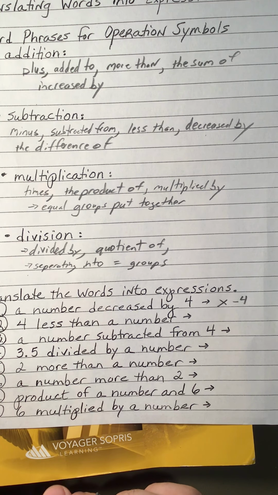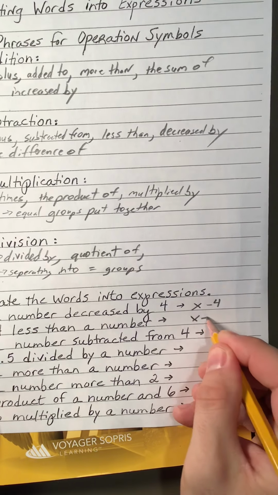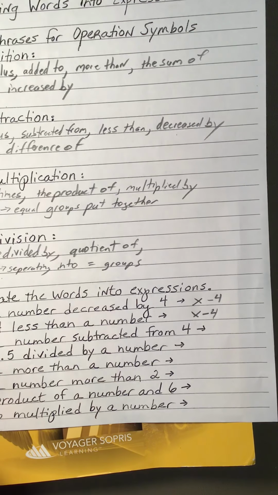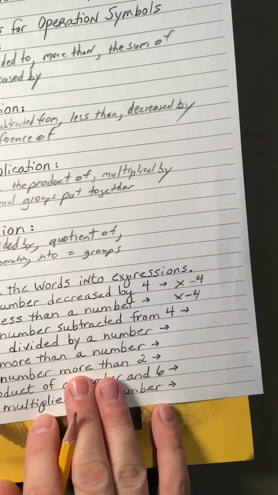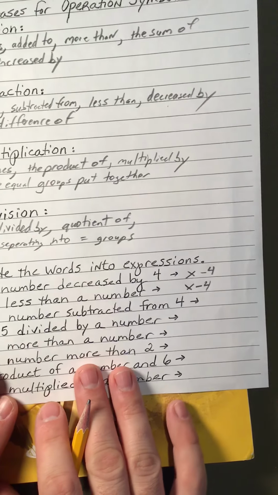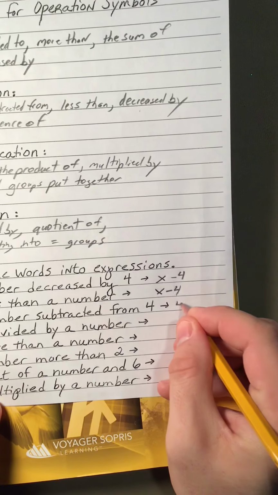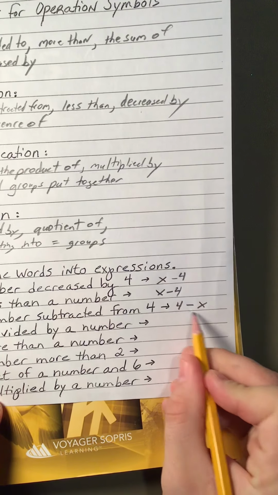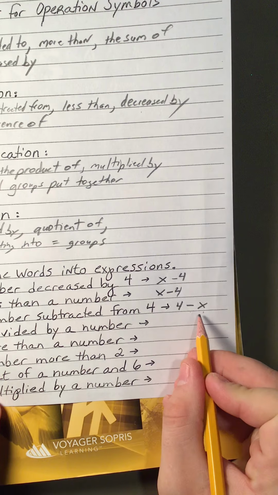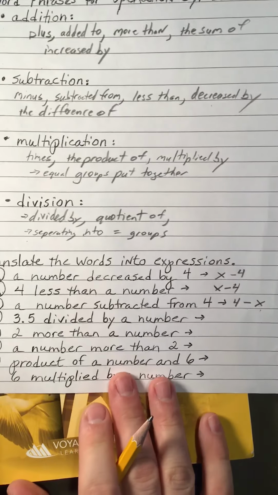Okay, how about 4 less than a number? 4 less than a number, so you have to ask yourself, is that 4 minus x or x minus 4? So it's 4 less than a number, so here's my number. 4 less than that would be subtracting 4. Again, the order is super important. Whereas number 3 says a number subtracted from 4. Okay, so here's 4. Here's another number subtracted from that. So it's the exact opposite of the one we just did.